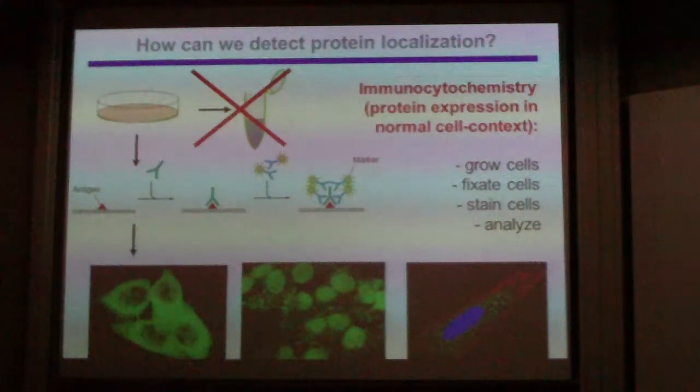I'll give you a short hint to that. You have to think about secondary antibodies. Of course, there is the number of colors, but I don't think that's the most limiting step. There are a lot of different ones which you can use. Where do secondary antibodies come from? Does anyone know that?